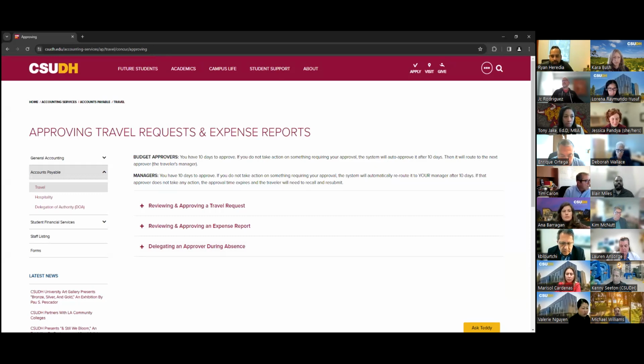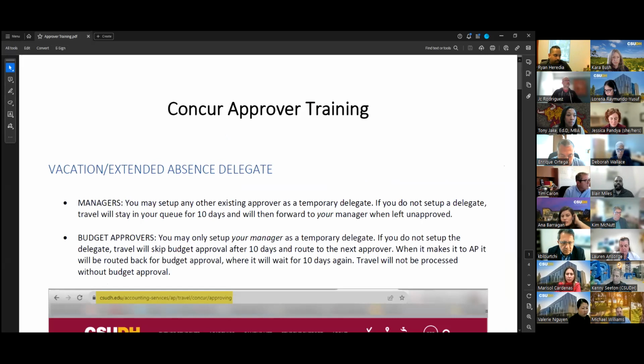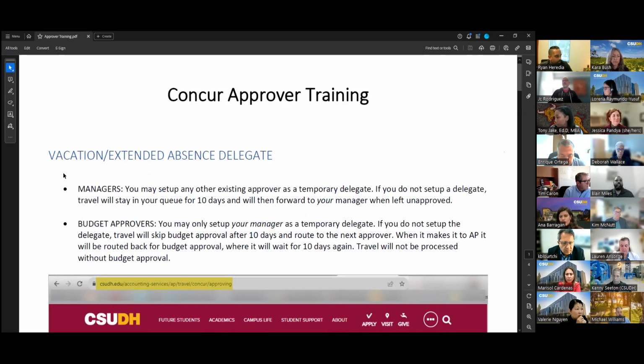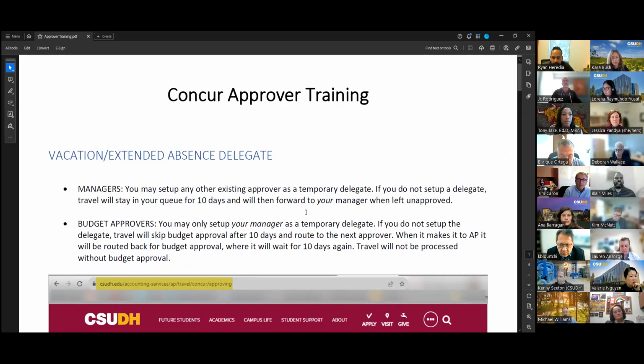Okay, so we created a little document that I'm going to run through with everybody. One thing I want to note is that everyone in here is a reviewer and an approver, so we want to make sure you are delegating your approval authority when you go out. We have had a lot of issues with approvers going out on vacation and then the individuals in the area can't get their approvals. Sometimes they have to travel on a really quick turnaround, and these now have to halt.